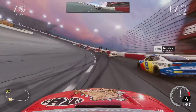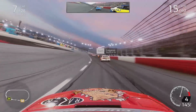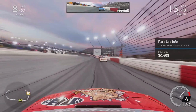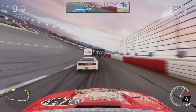So the 8 of Reddick, of course, he won a race earlier this season. He's in the playoffs now as we came through the center of 3 and out of turns 4. Reddick trying to get clear, but now we just seem to have the speed in this car that's starting to pick up a little bit. So I was able to move my way forwards as these laps were going on. 21 laps still to go in stage 1. As you guys know, the Darlington Southern 500, a very long race here.